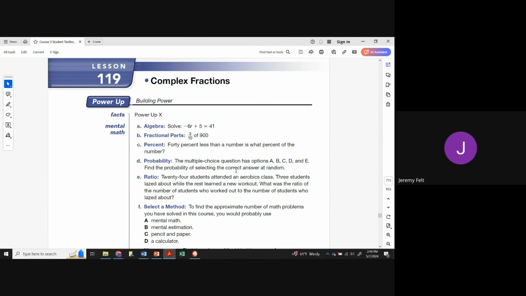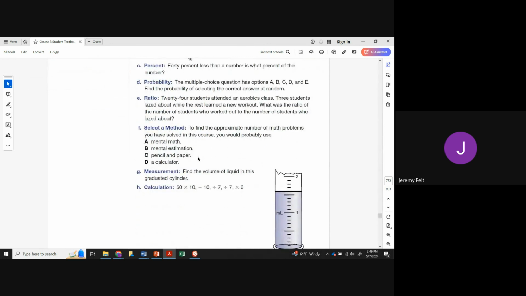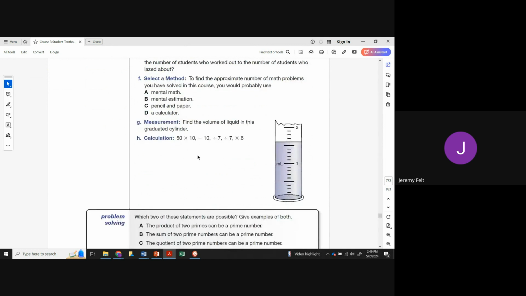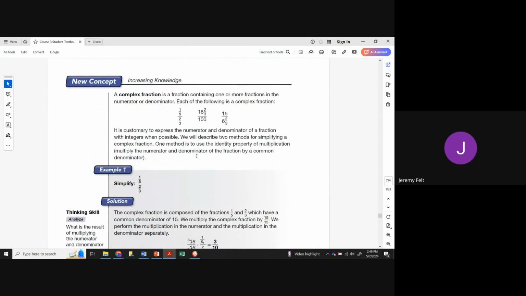So lesson 119, we are looking at complex fractions. If we remember that a fraction is just division, then this shouldn't be too difficult to comprehend. We have a number in the numerator and a number in the denominator, so we're just performing division. We've worked with integers, positive and negative, but it's not always going to be an integer. We can have irrational numbers in the numerator and the denominator. We can have negative numbers. We can have decimal numbers. We can even have fractions in the numerator and denominator. So we will look at these.